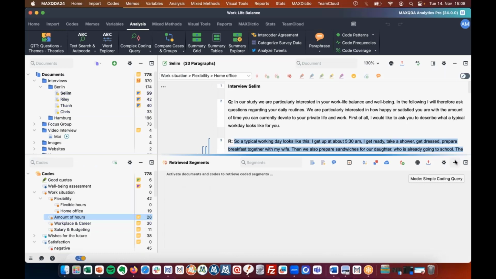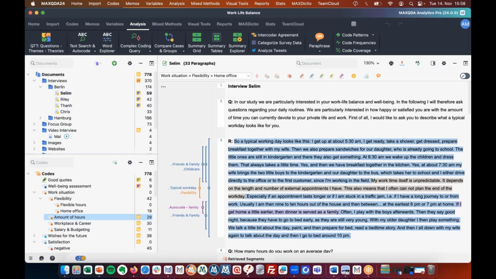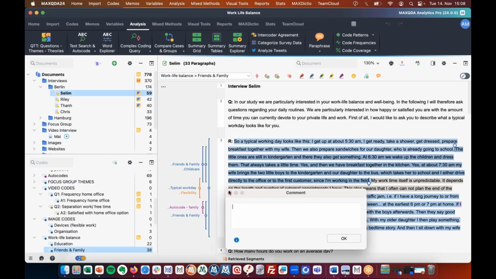But these are just tiny improvements. And one thing reminded me a lot of when Twitter updates used to be fun. If you're a Twitter user, I still refuse to say X, you might remember that once there were 140 characters and now there are 280. And MAXQDA created something similar: the length of document names, of code names, of comments, and of paraphrases has doubled. What does this mean?